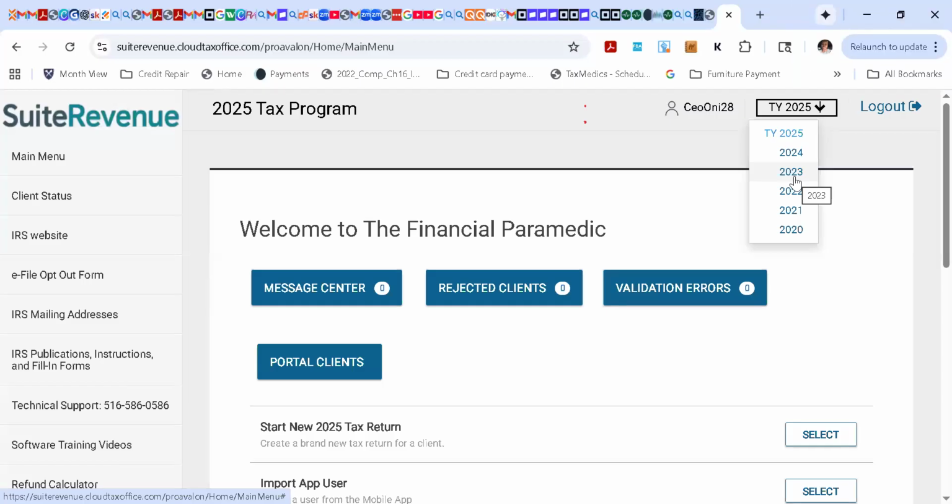Real quick, I just wanted to step in. I saw a question that said, how do we set up payment to be taken from the refund? At the end of the actual tax return step, which you didn't see today, there is an option where you can set up, if they are having it taken from their refund or getting a refund advance, how much you want your fees to be. You also put in their banking information, their driver's license or state ID, collect the signature, and then submit. So if they will be paying out of their refund, you are able to set that up within the software. It is towards the very end of the return.